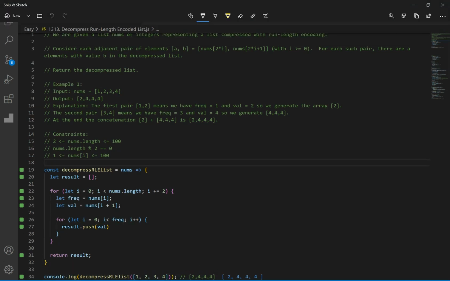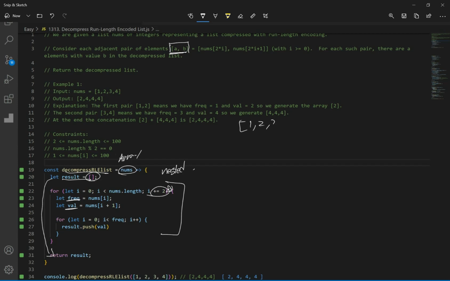That's the output. Okay, let's go over our code one more time. So first thing we do is declare our function, which takes in one parameter, which is an array, and we're going to make a result variable, which is an empty array, and we're going to return that when our for loop is done. And now we have a nested for loop, and the first for loop is going to basically get the numbers for our frequency and value. And this is important here. We increase I by 2 because remember, we want the pairs of A and B, and we don't want duplicates. So for example, it's 1, 2, 3, and 4, right?